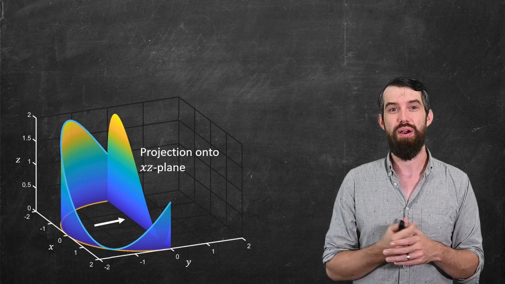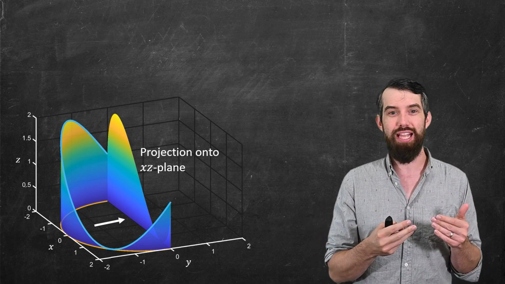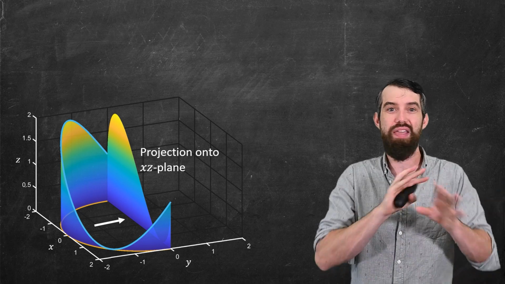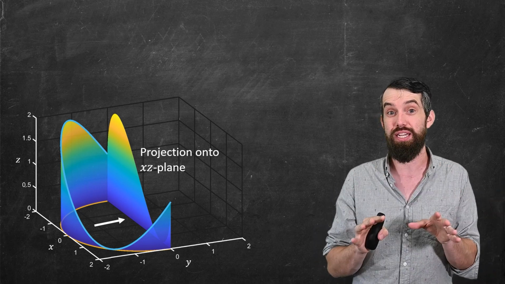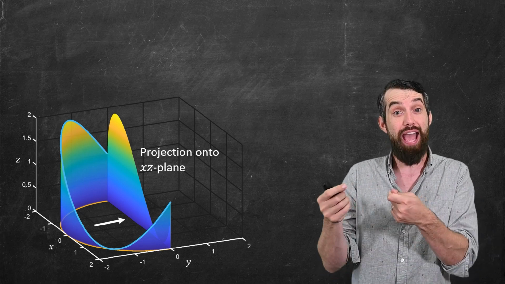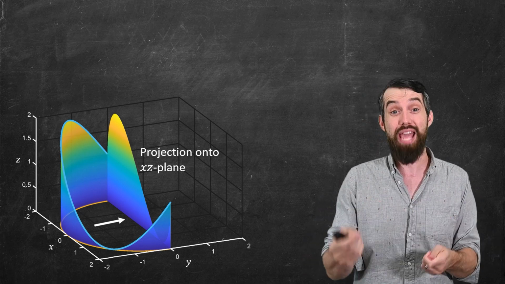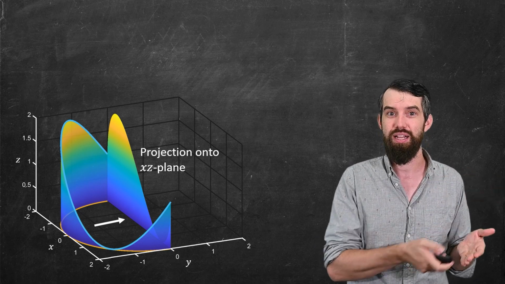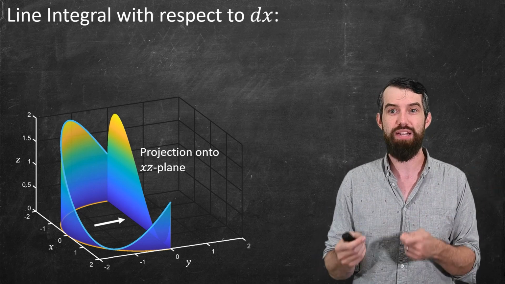Effectively, what's going on here is that I want to do a line integral. It's just, I don't care about the contributions from y. As it changes in y, that's sort of irrelevant. I'm only interested in the contributions from changing the x value. And so that's really what we want to capture with the notion of a line integral with respect to just, in this case, x. So that's what we're going to do, the line integral with respect to dx.